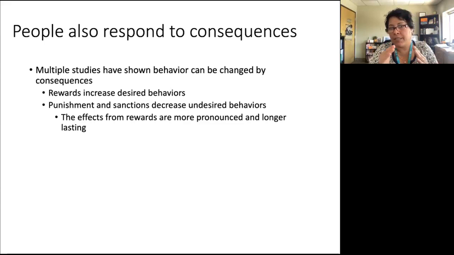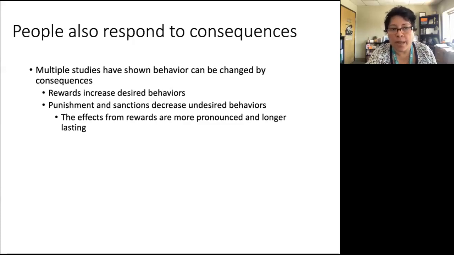And research shows time and time again, the one quadrant that increases the most behavior and keeps it for the longest period of time is positive reinforcement. What does that mean? Increasing a behavior through giving something. The one that works the least is punishment. You will have change, right? How many of us reduce speeding when we see a cop on the road? We immediately change our behavior. Now, how permanent is that? Once you don't see the cop, then you increase your speed, right?